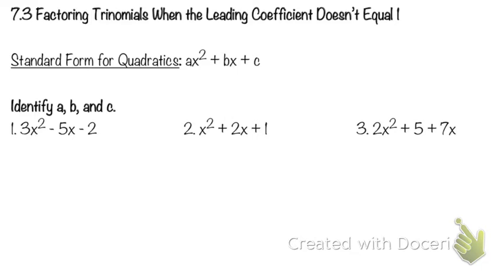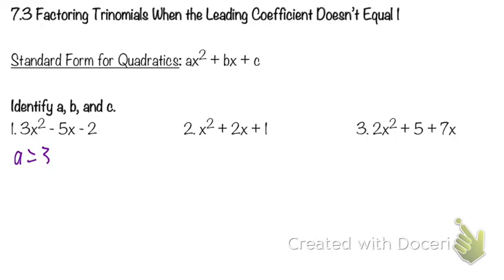So if we have, this is our standard form for quadratics. Ax squared plus bx plus c. We have the x squared first, the x to the first second, and the one without an x last. A, b, and c are just coefficients. They're just normal numbers. Whereas the x's stay as x's. So here, if we have 3x squared minus 5x minus 2, notice we still have the x squared and the x and no x. So here, what is our a? Just 3. Very good. 3 is in place of a.